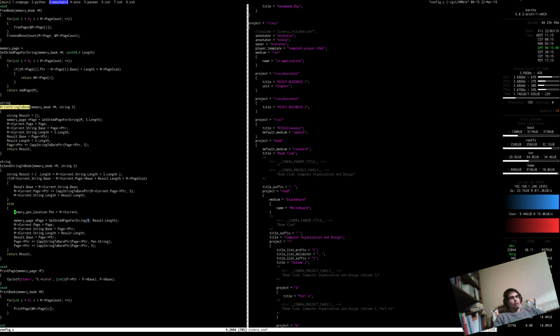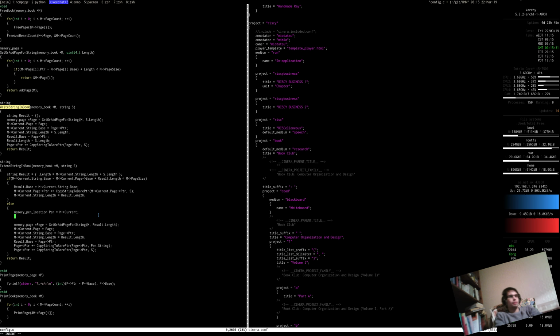So in effect, we do actually sort of need to back up the current page's pointer before doing that get a page for string, because we could get too many, like we might not be making full use of the page size basically.